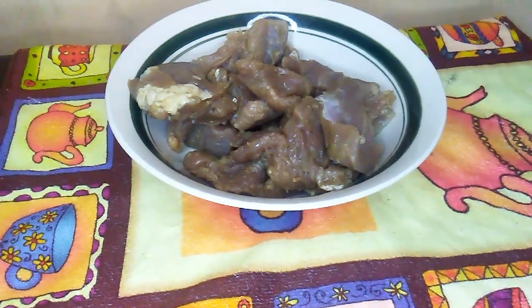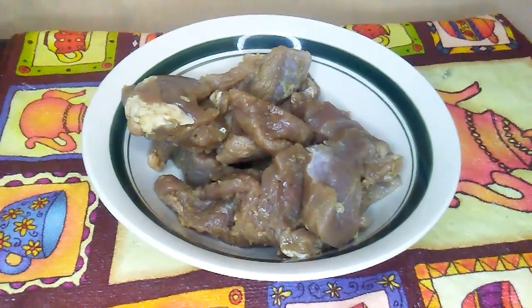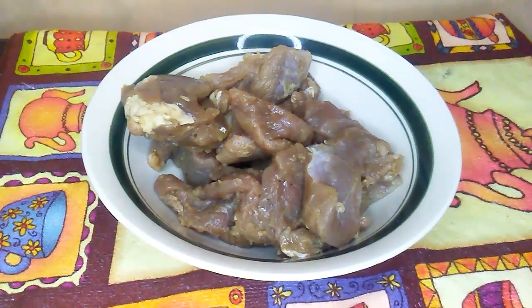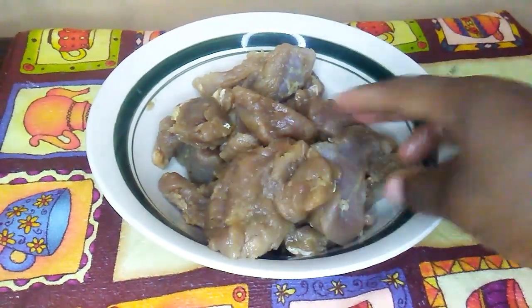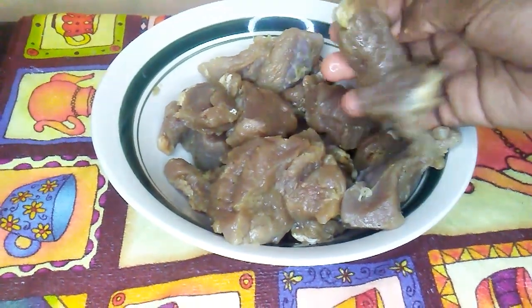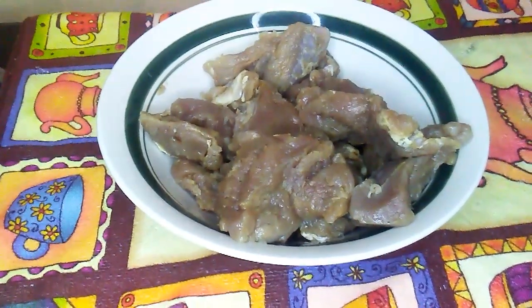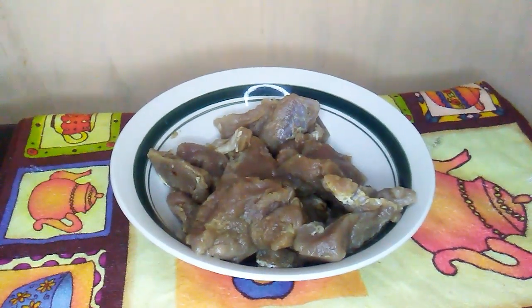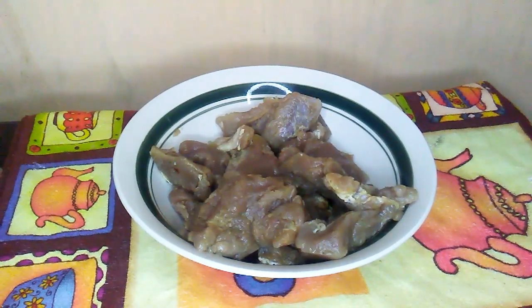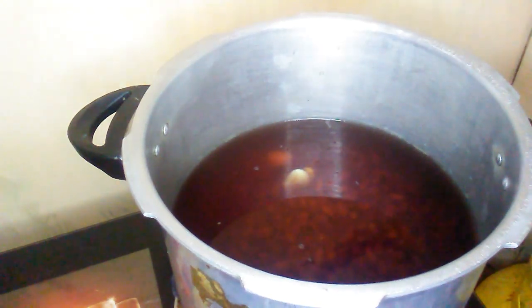I also added two garlic cloves because I like to soak my peas with it. In my bowl I have some salted beef. While I was seasoning the beef to be cured, I also added garlic powder, onion powder, and black pepper. I also added fermented seeds, so my beef is well seasoned. This is two pounds of beef — I cut them into big chunks. Normally I like to use the one with the bone, but I could not get it, so I am using the boneless. I'm going to let the peas come to a boil and afterwards add the meat.